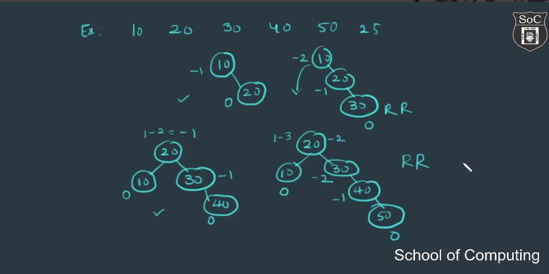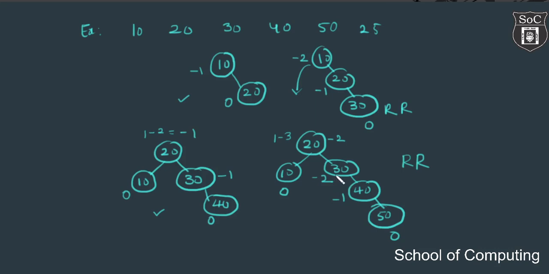Now the point is, where should I do left rotation? Previously we used to do left rotation on the imbalanced node, but here we have two imbalanced nodes, 20 and 30. So please observe, you need to look at the tree from bottom to top. If the problem occurred at 30, because of which the problem got propagated to 20, then first of all, if I resolve the problem here, automatically it may be resolved at 20. So first of all, I need to treat this one. So I'll be doing left rotation on 30.